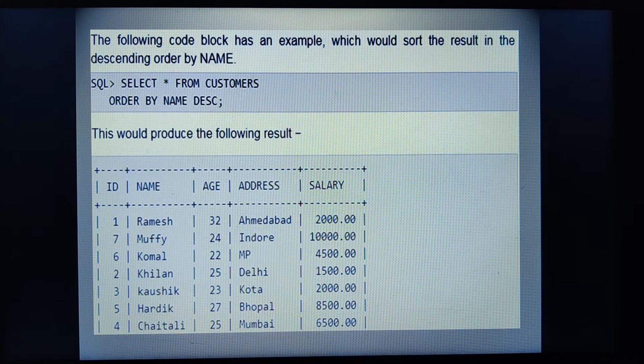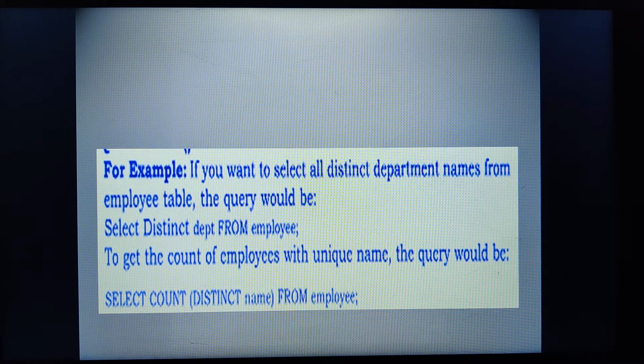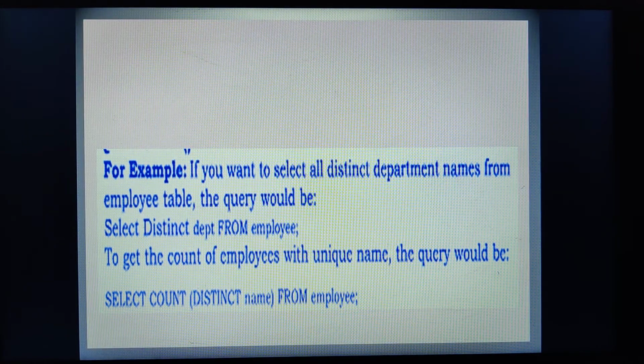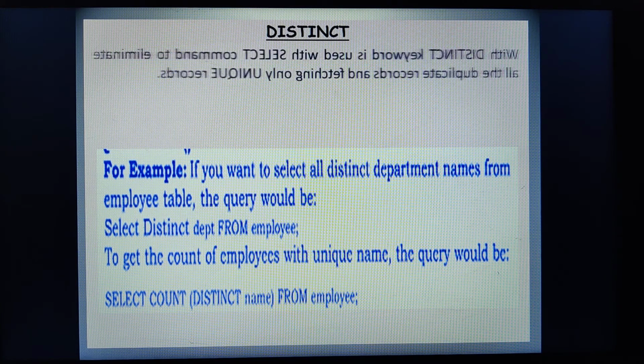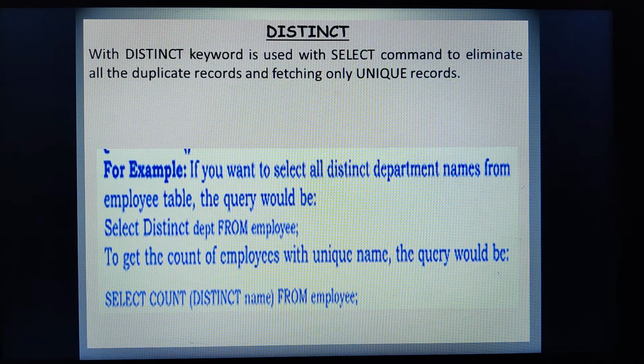Moving on to the next one, that is the distinct command. Distinct is used whenever we want to retrieve unique records, not duplicate records. Suppose I have a student table and there are two students called Ramesh, then Kaushik, Chaitali, but I want the distinct names in the name column.